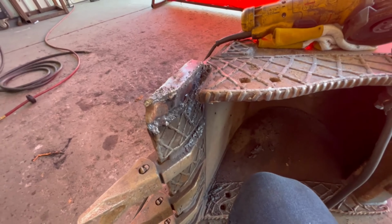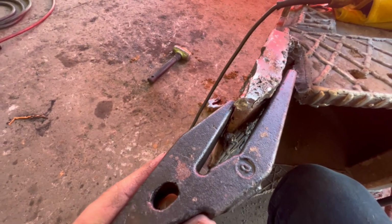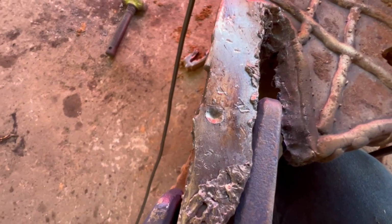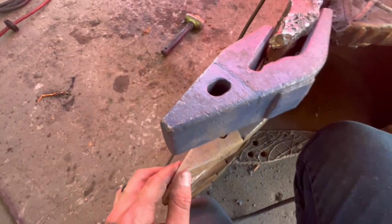Alright, I haven't really cleaned it up yet at all, but I just wanted to test fit. See how that kind of wedges in there, so I don't think it's going to be that one. I might have to grind a little bit of this weld out, clean it up a little bit, see if we can get it to fit. I'm pretty sure this is the right one, though.